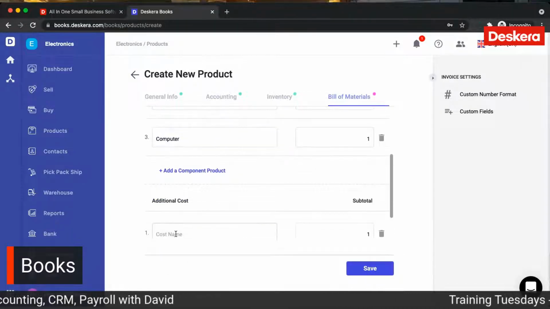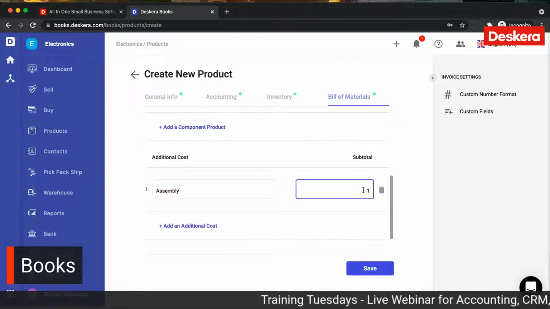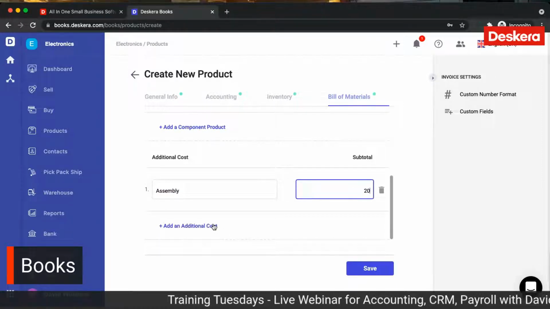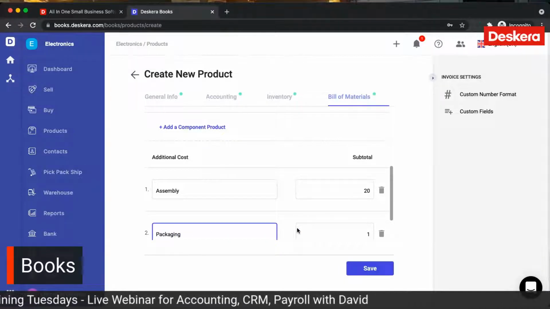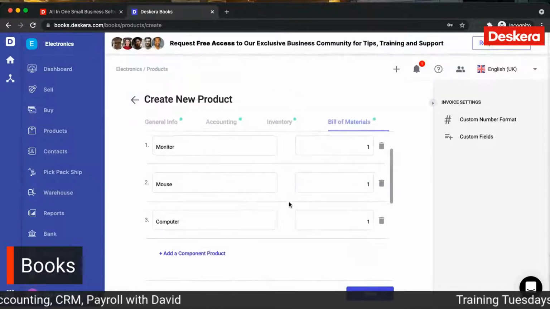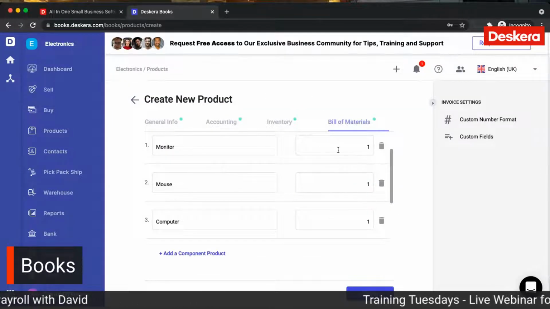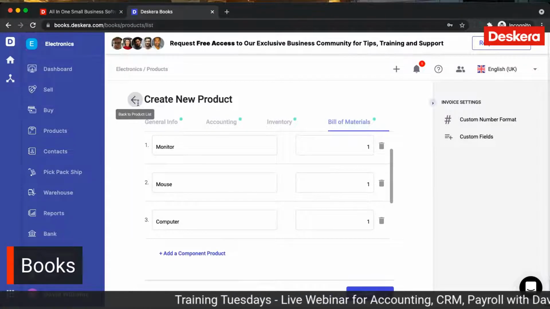And then additional costs, maybe assembly. I can put the additional cost amount in here, and additional cost, maybe packaging. And the costs of the items are based upon what you purchased. And then you can save and it's created.